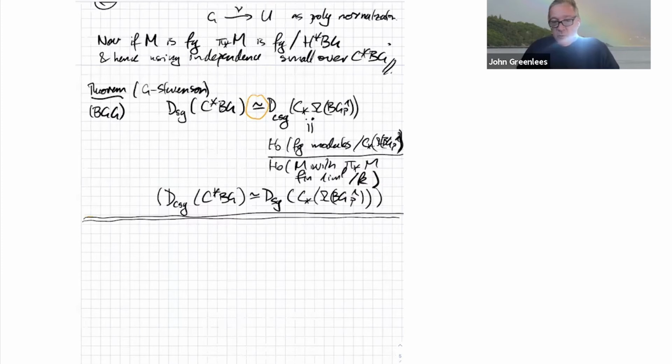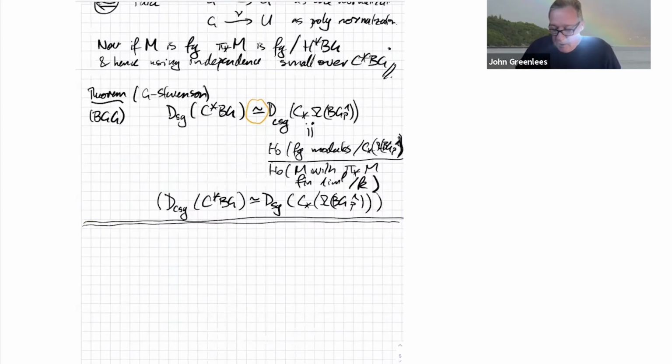I'm just going to summarize what you need to know from the first half, which is almost nothing. So that's good. You could forget most of that. So we're talking about the cochains on BG for G a finite group. It'll be finite almost all the time. And then this has Koszul dual, which is the chains on the loops on the p-completed classifying space. I think that's the first thing we need to know.